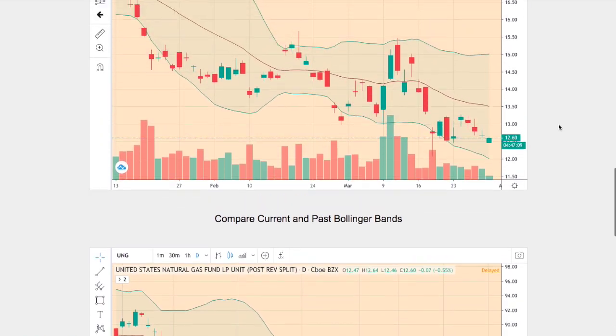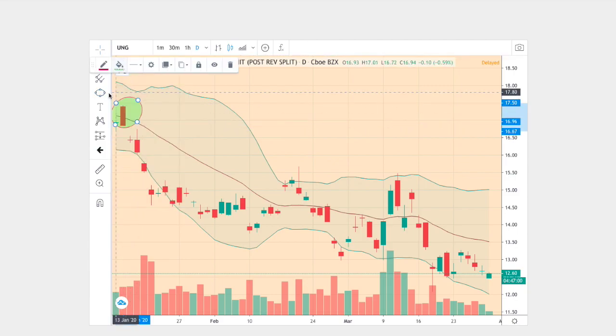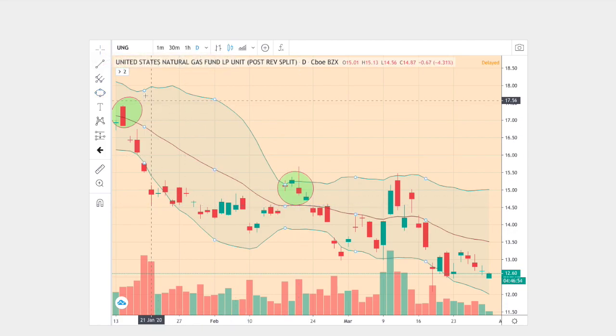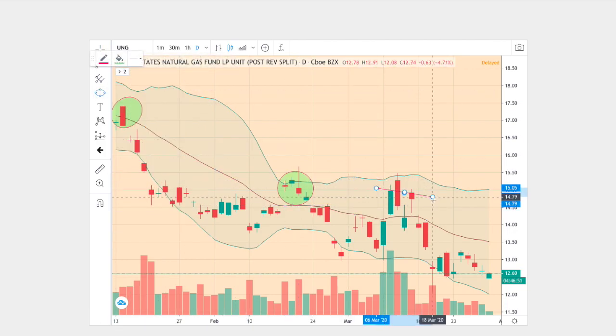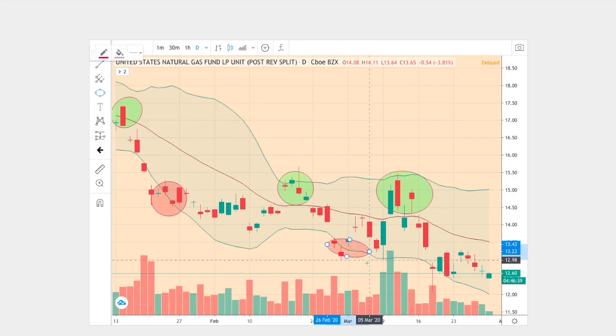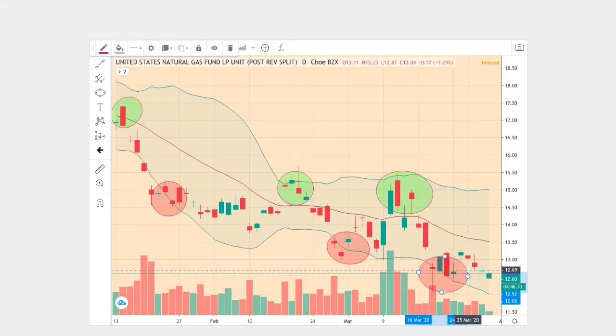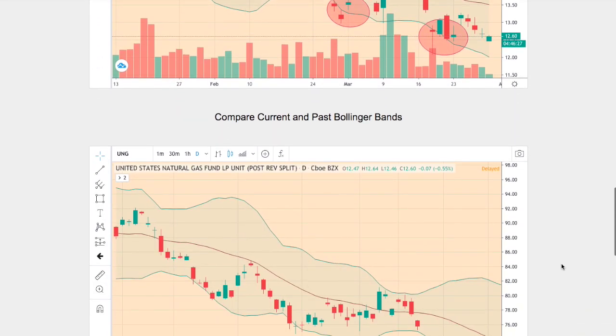So let me point out why these two charts are similar. What we have here in the current trend, we start off at the middle Bollinger Band, and we can mark this as a peak. And next, let's mark all the instances where we see a peak. We see a second peak here, and then another peak, our third peak near the end of the trend, and in between them we see a touch at the bottom Bollinger Band. So we have the 1 point there. Next we have our second point in between two peaks, and then our last peak where we left off, quite near where we are right now. And we have 3 points where we touch the bottom Bollinger Band.